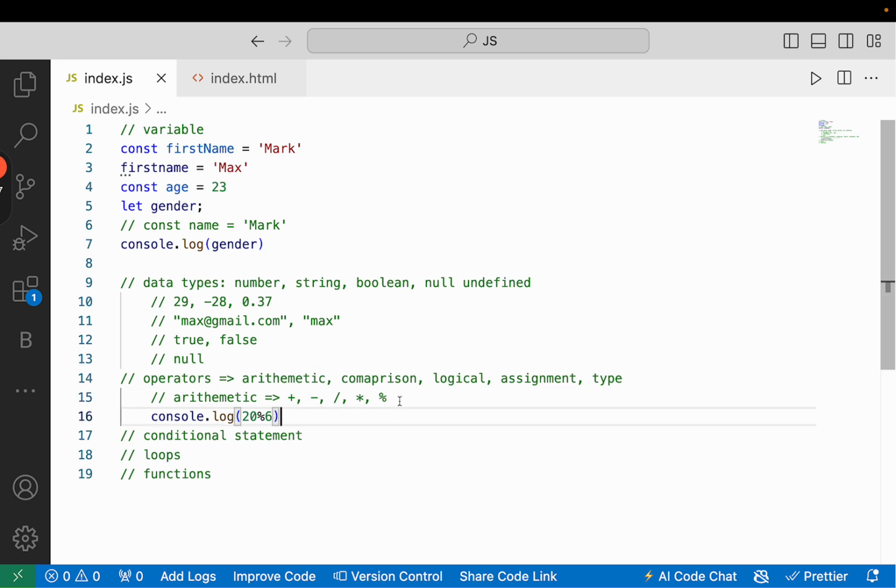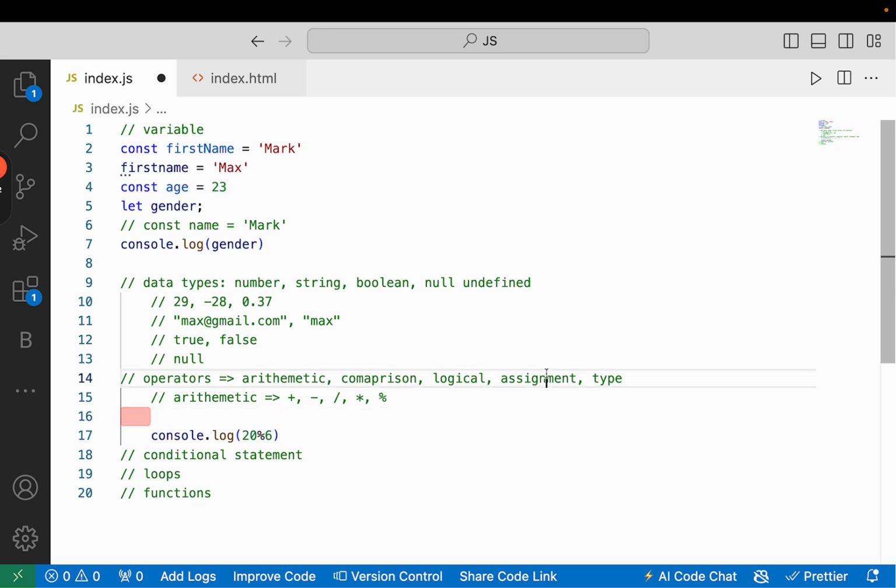Now let's talk about assignment operators. Remember when we were looking at variables, I said this guy here is not an equality sign, it is an assignment operator.